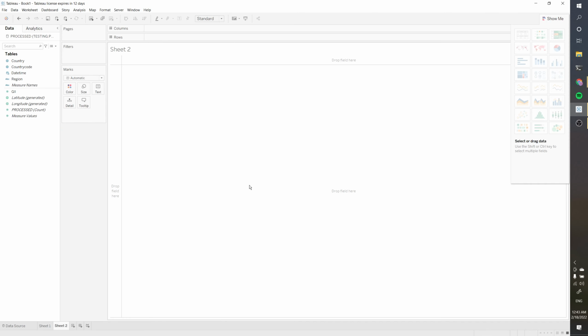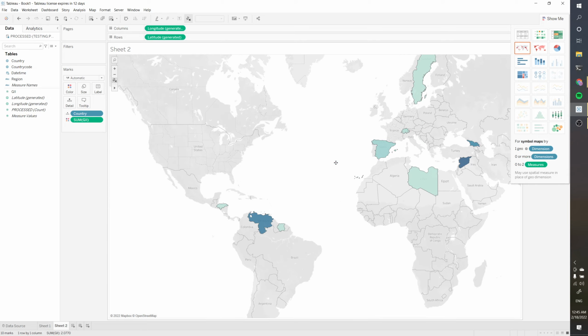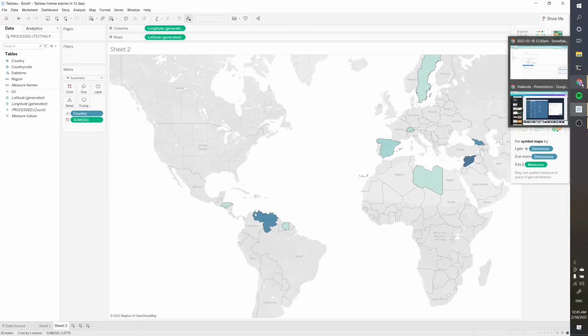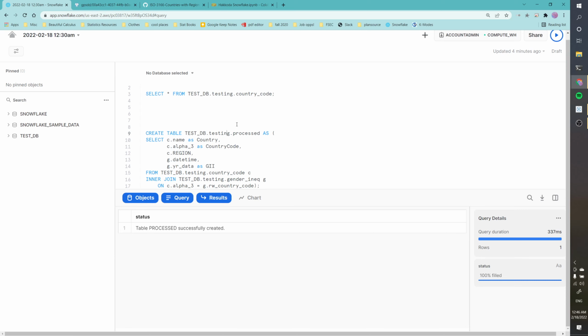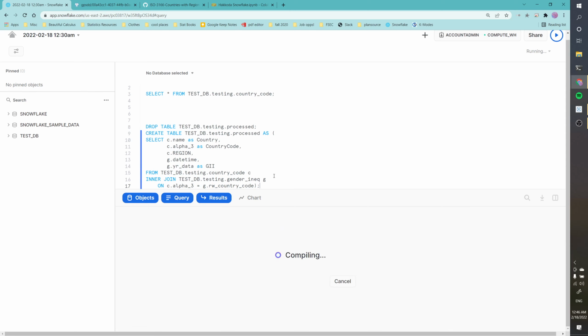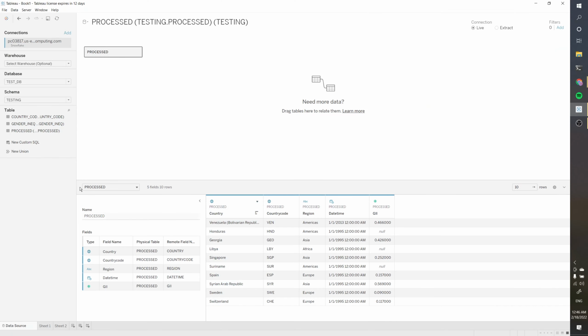We're gonna make some visualizations in a little bit, so let's see what we can come up with. Okay, so as I was making my visualization, I ended up finding out I only have 10 different countries, so I need to look back here. I accidentally added this limit 10 here. I'm gonna go ahead and get rid of that. Okay, so let's do a drop table. Oopsies. Okay, we dropped that. We got this. Cool.